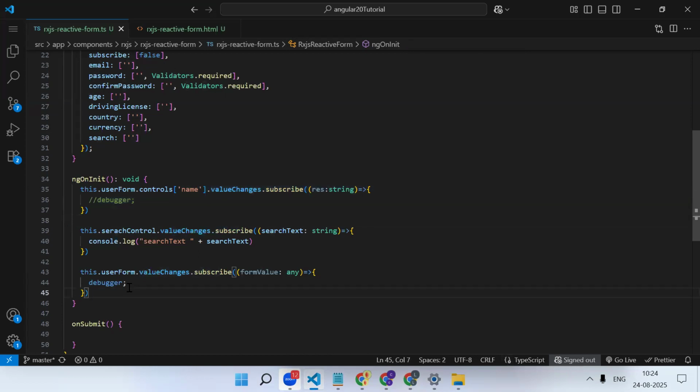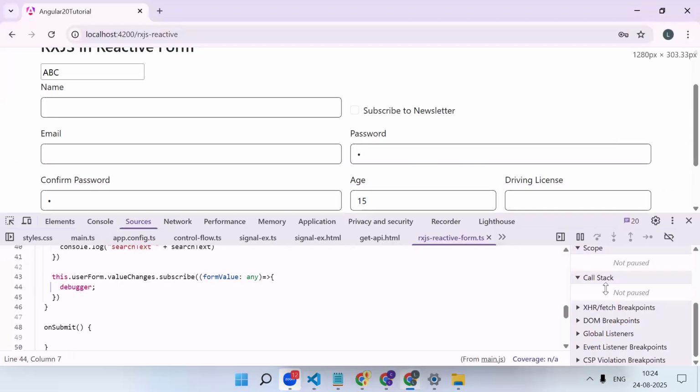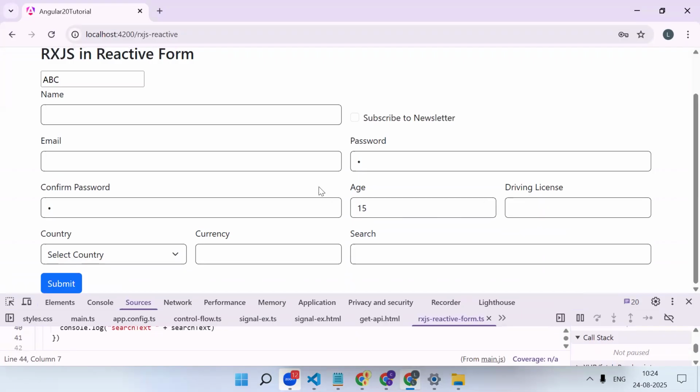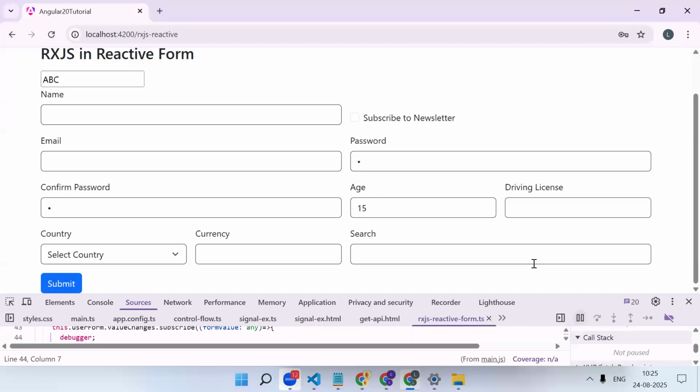Okay. Now there is one more thing, statusChanges. But for statusChanges, first I need to add or enable or disable something, then I will explain statusChanges. So if you see the form, let's say if the user provided the password, our scenario is that I want to make confirm password mandatory. By default, we don't keep it mandatory, but once the user provides a value in the password text box, I want to make confirm password also mandatory. Fine. So let's first do that.